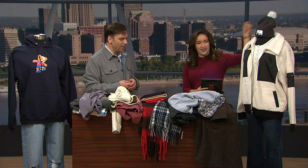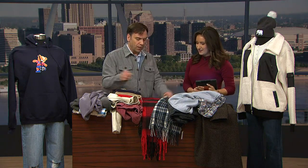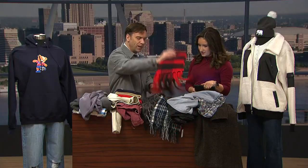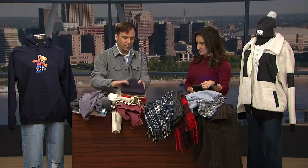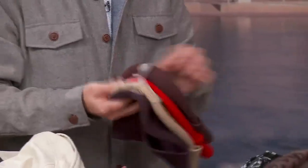Accessories — that hat is a great thing to wear if you're outside. It's got the fun puffy top on it. I also brought some accessories from the Gap: scarves, of course, are very popular, and the Gap has such a wide variety of prints, colors, animal print, plaid, buffalo plaid — everything scarf-wise. And of course, more hats here with the Gap logo in every color under the rainbow.